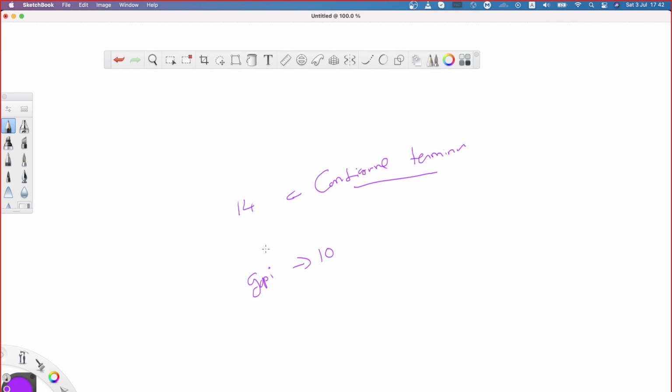Now, you want Gopi to execute this configure terminal command. What do you do? I can map this user Gopi to privilege level 14. That is option number 1. Or I can move the configure terminal command from level 14 to level 10. That is also possible. If I promote Gopi to level 14, he will be able to execute configure terminal. Or I can move the command from level 14 to level 10 without moving user Gopi from 10 to 14, and the command can be executed. But the point is, it is not only going to be available for Gopi; any user who has a privilege level of 10 or higher will be in a position to execute configure terminal.